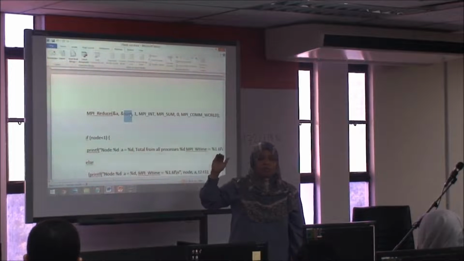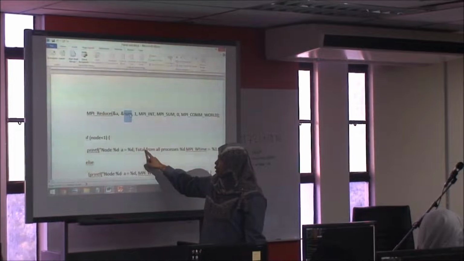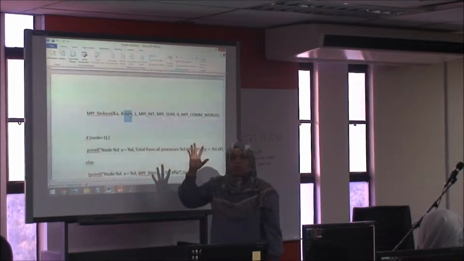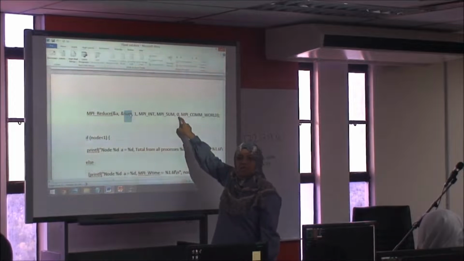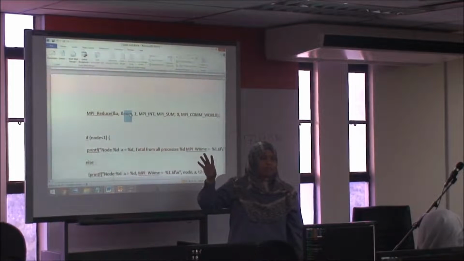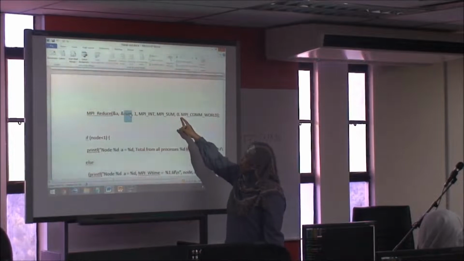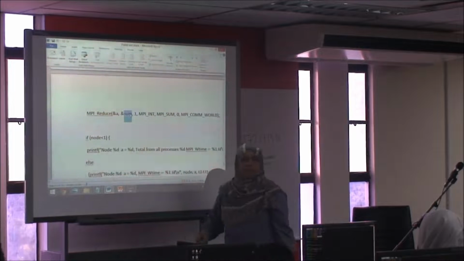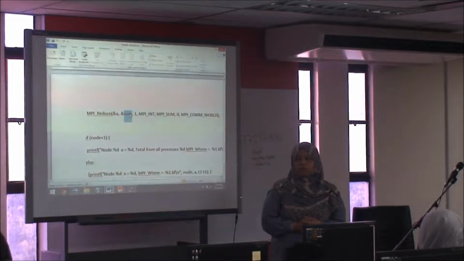That's why the total is 100,000. It only appears at node 0 because node 0 is the destination. Only node 0 holds that 100,000. The rest do not hold the value of sum. This is what we call MPI reduce.